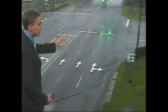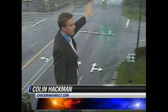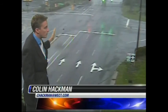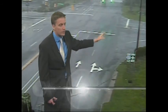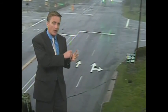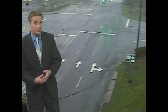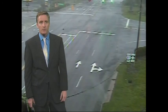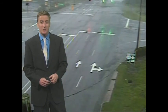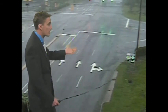Take a look at this camera. This is Market Street, College Road overpass just above us. Look at the rain-whipped wind sweeping across the area here. Again, very strong northerly winds that will continue to move through the north and then the northwest at some 60 miles per hour. We have sustained wind speeds of 46 miles per hour over at the airport with gusting conditions up into the mid-60s, and that's where we are for many locations.